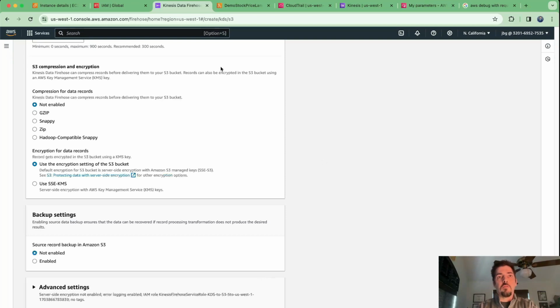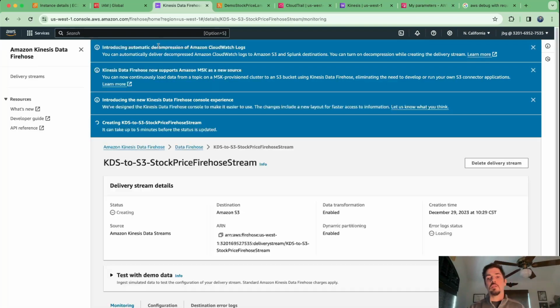So this creates the Firehose that takes data every 60 seconds from the Kinesis data stream and puts it into S3. And it uses dynamic partitioning, so it'll be in folders in S3 by year, month, day, hour. And that year, month, day, hour is based off of the epoch time that we got from Alpaca using dynamic partitioning.